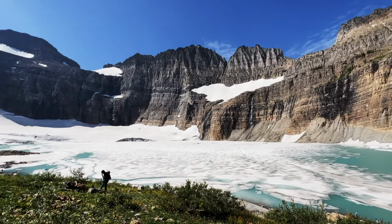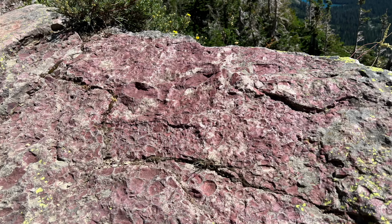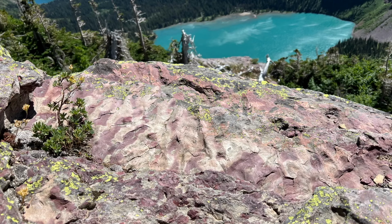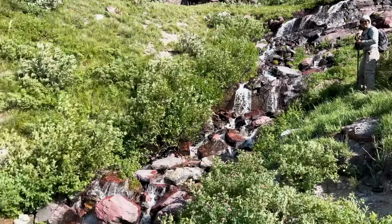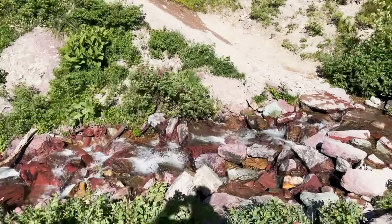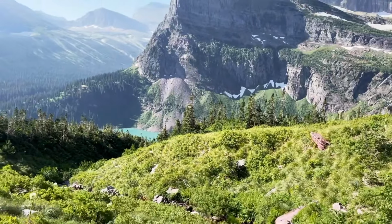Again, I mentioned all the colorful wildflowers, and then surprisingly, some of the rocks in the mountains are kind of like red rocks. This area was all under the sea at one point, so we've seen some rocks here that are similar to the rocks we saw in Capitol Reef called Ripple Rock. And so it's just red, green, the colorful wildflowers, the blue, the turquoise, the white snow and glaciers. It really shows off the best.